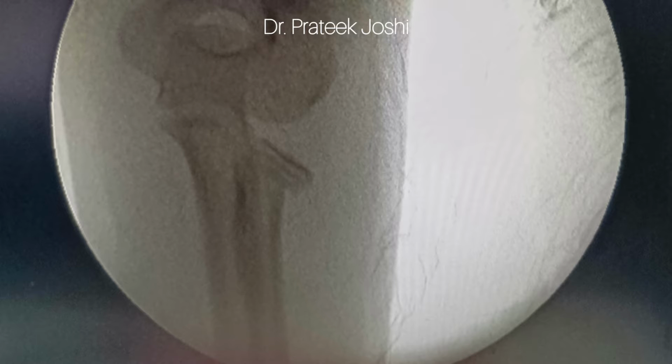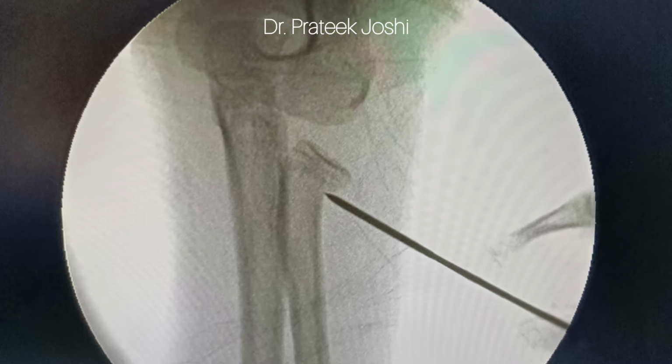This patient had a Judet type 3 radial head displaced fracture, for which we had to do a closed reduction and K-wire procedure. Initially we tried to do a closed reduction, but it was unstable, hence we are going to use a K-wire to stabilize the reduction.